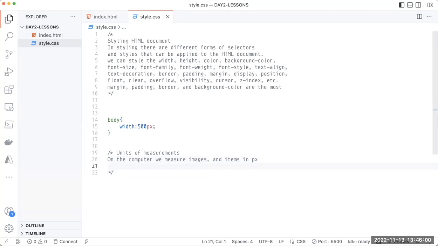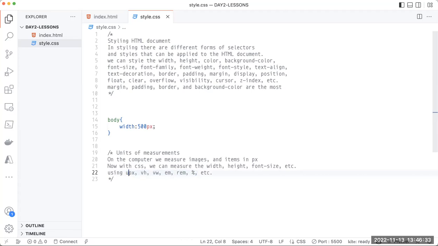Now, with CSS, we can measure items, or we can measure the width and font size using pixels, view height, view width, ems, rems, percentages. These are the most popular units.